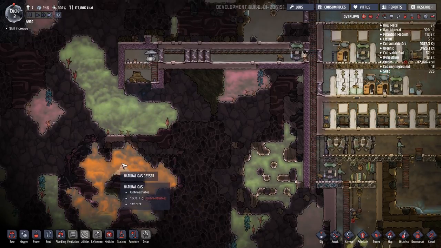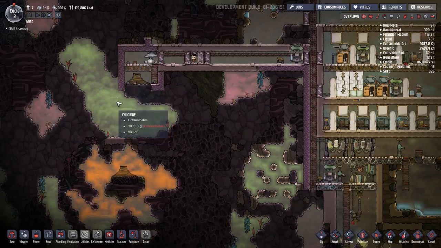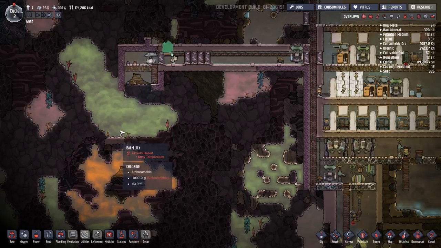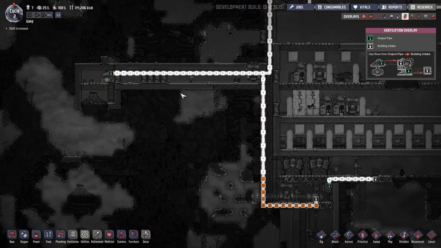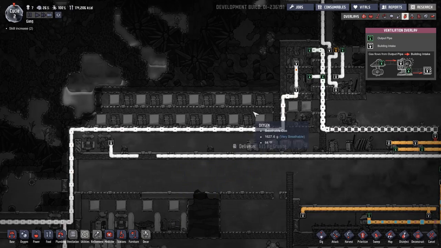Excellent. So the natural gas will actually shove its way up, and it'll force the chlorine to push its way down. And then what I'll do is I'll just build a wall right here, so that way we have a nice doubling up on the natural gas output. So that way we want to keep our pipes as backed up as possible, even though it looks like they're actually doing all right.